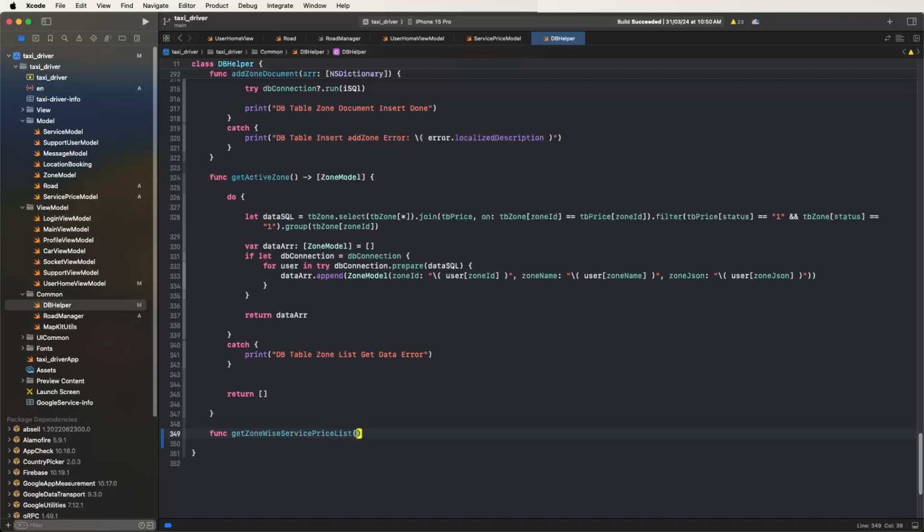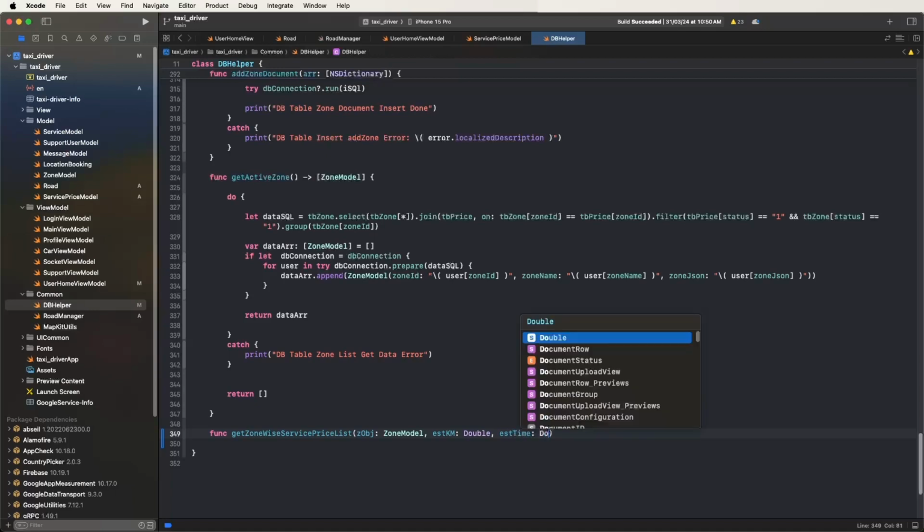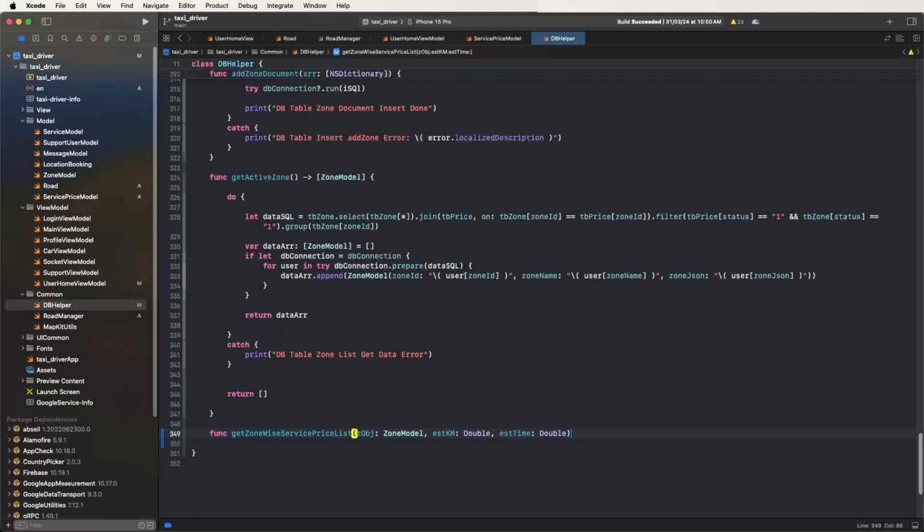Like this, we set here the zone object, which is equal to the zone model passed, and now we give the estimate kilometers for the calculations, and also the estimate time, which is set as a double, and now we return here an array of the service price models. Like this, we write the function.